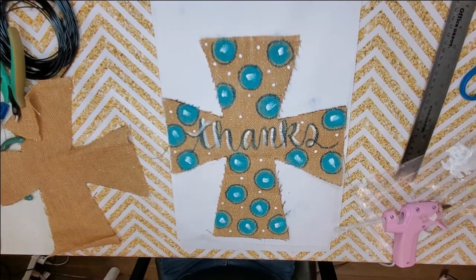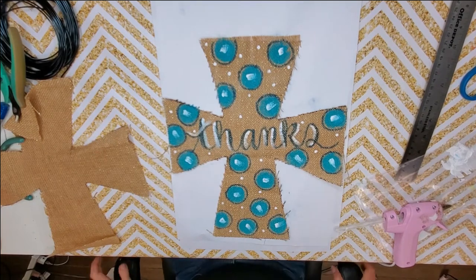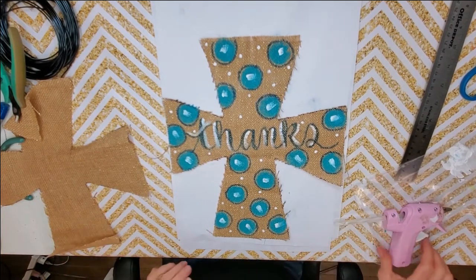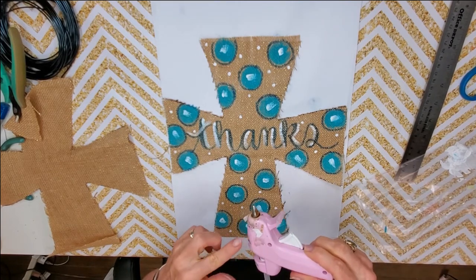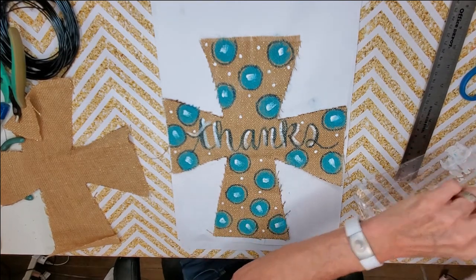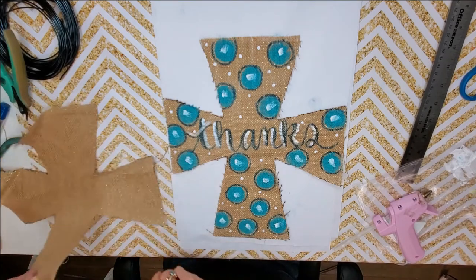Okay, we're back at it. Everything is dry, and so now it's very simple. I've got my hot glue gun. It's been plugged in. This thing has been around the block. Oh my gosh, it's got so much junk and crud stuck to it.